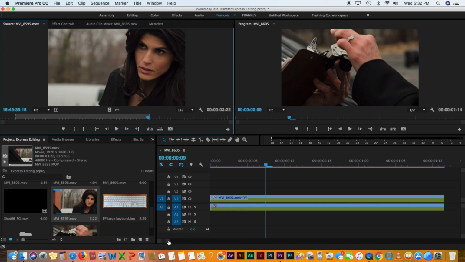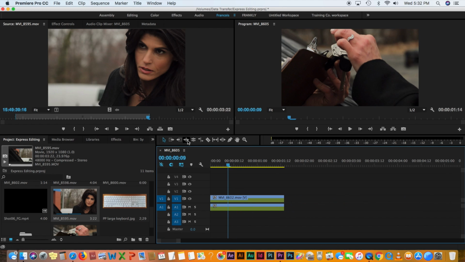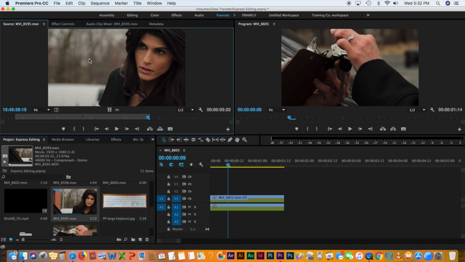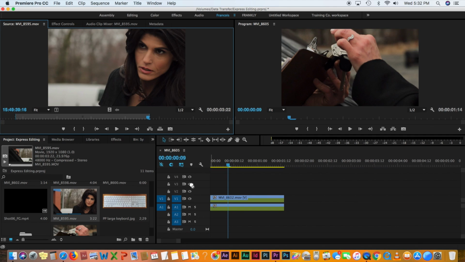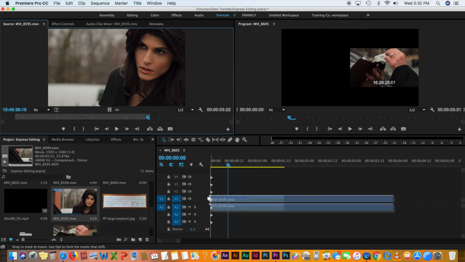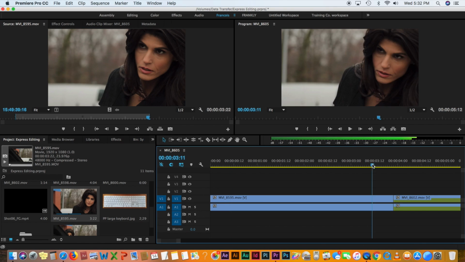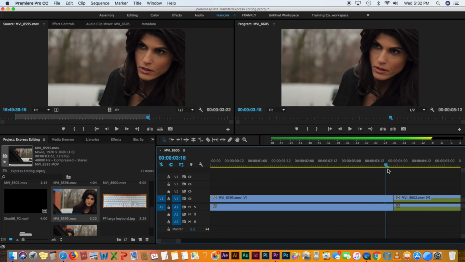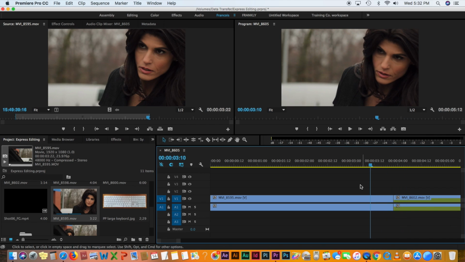And I will paste this right before this shot. So I will bring that in and I will press the command key, so I push the other shot and I don't overwrite the other shot that was already there.